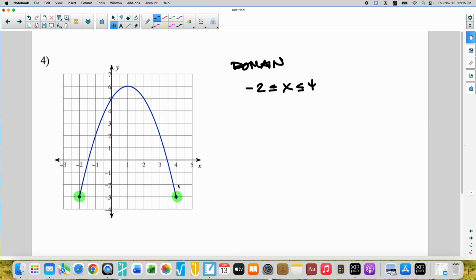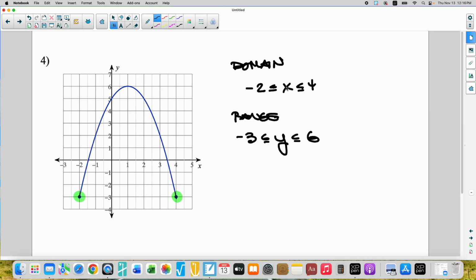I want values between 4 and -2. Notice this statement, x is greater than or equal to -2 and less than or equal to 4. Now, I included them with equal signs because we notice that these are closed circles. So 4 is an x value. When I say my range, now I'm dealing with the y-axis. So now I want to see the tallest y value and the smallest y value. So I go as high as 6 and I go as low as -3. So I would write -3 is less than or equal to y, which is less than or equal to 6.